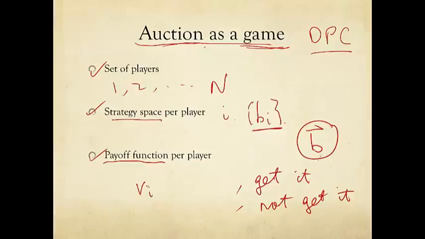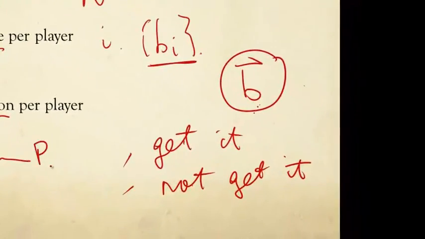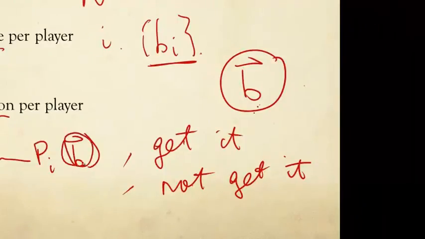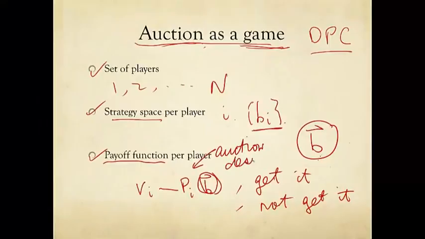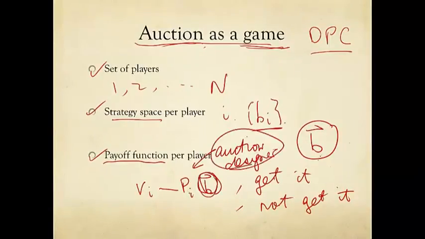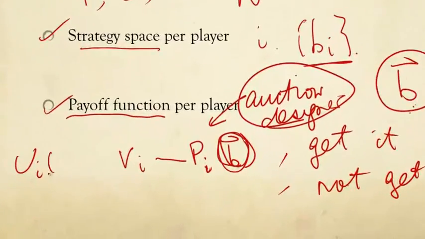And in the case that you get the item, well, congratulations. Then let's take a look at your payoff. It's your valuation minus the price you pay. Again, the price is a function of the entire B vector. And the auction designer will determine the shape of this function. How do you map the whole vector of bids into a single number called the price to the winner? We'll come back to that in a minute. But whatever that might be, this difference is your payoff.